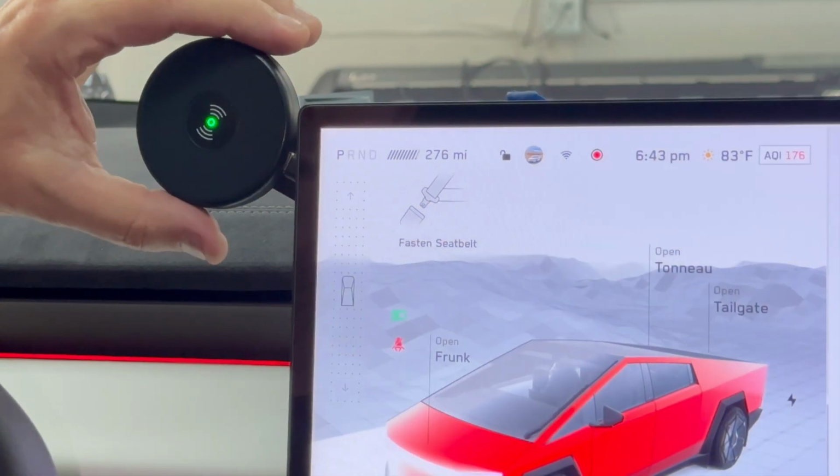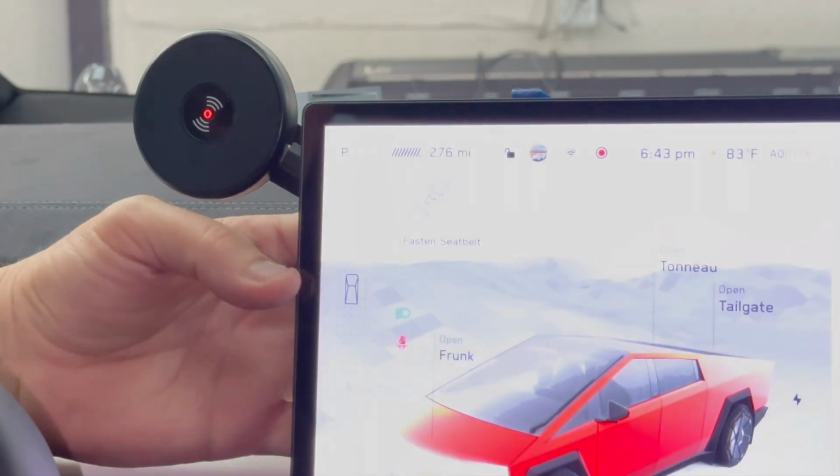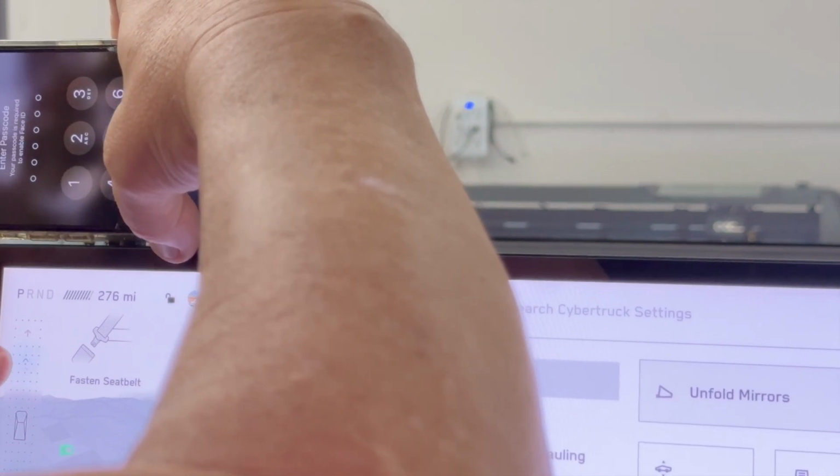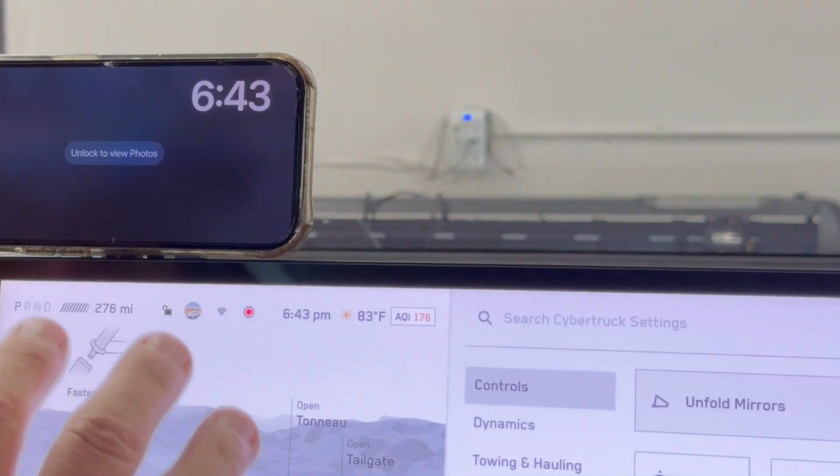You lift your phone off. You pull it up. You release the button on the back. You have horizontal viewing. You put your phone on here. You can pull it down, and it's going to sit nice and flush. It's great. It's called Eyes on the Road.